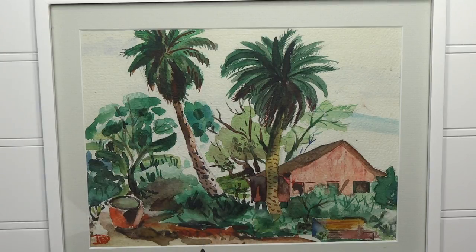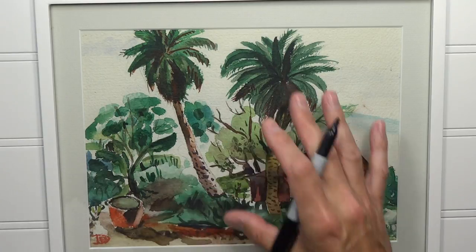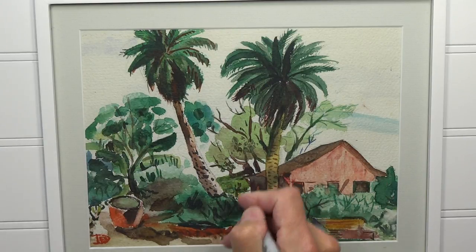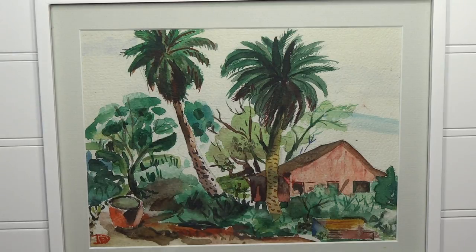Another thing to note is the color scheme — it's great here. This is the classic red and green complementary color scheme. Mostly green is the dominant color, with reds as the complementary color. That's a beautiful color scheme, and right off the bat it makes a beautiful painting because of the color scheme combined with the really good layout of subject matter — not too complicated, not too simple.